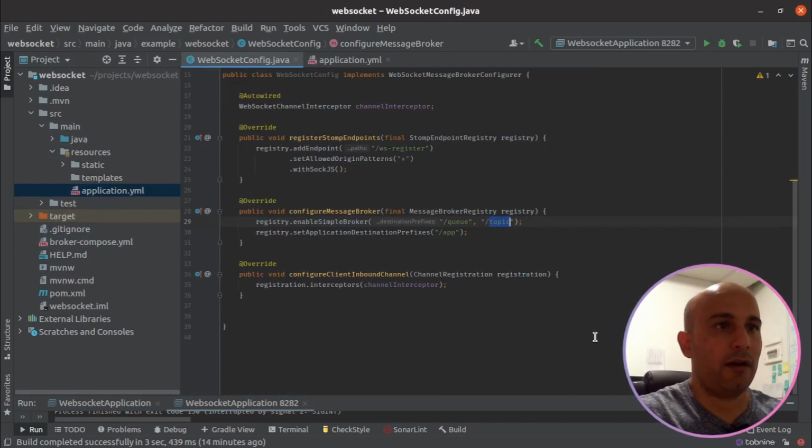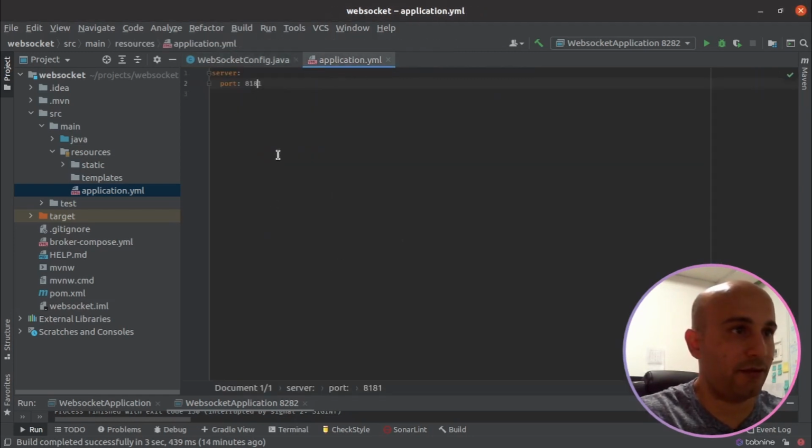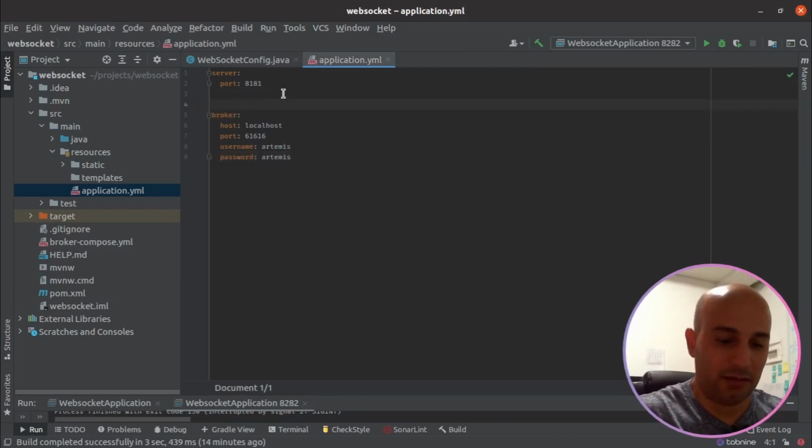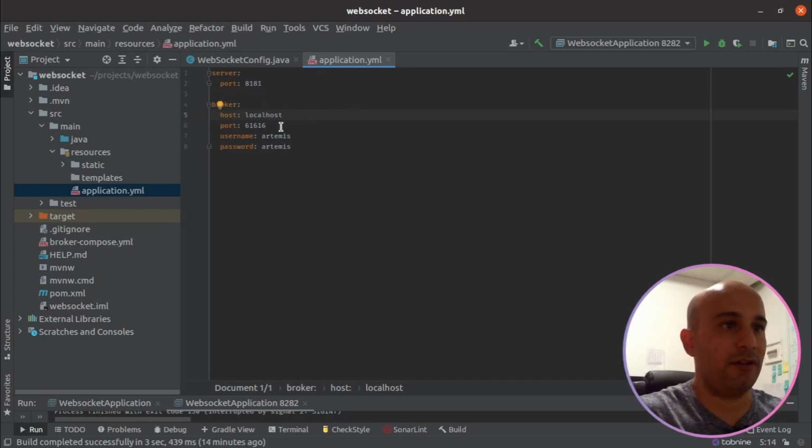I will also copy and paste some code here just to make things faster. Basically, what I'll do is put in your YAML application some information regarding where this message broker is. Basically, that the message broker is running on localhost, the username and password are Artemis, and the ports that are exposed.